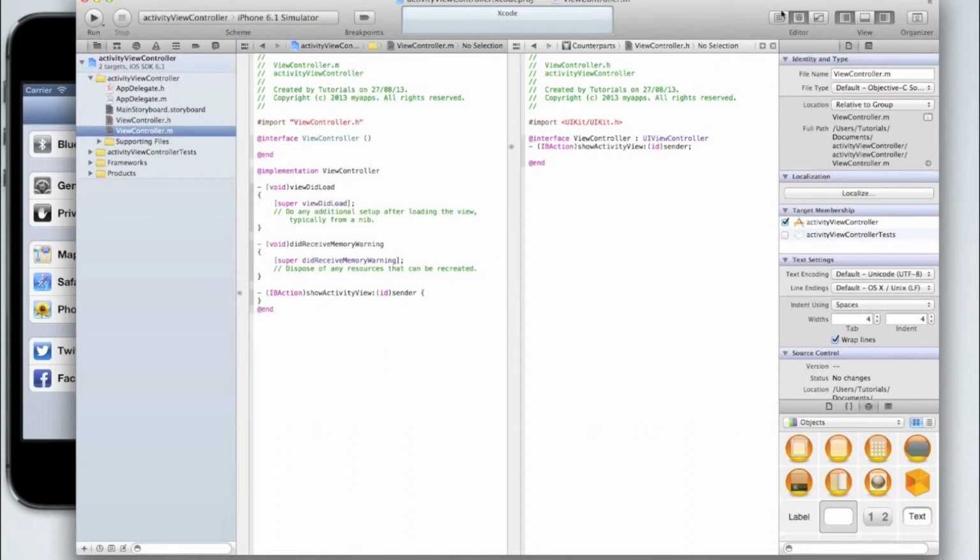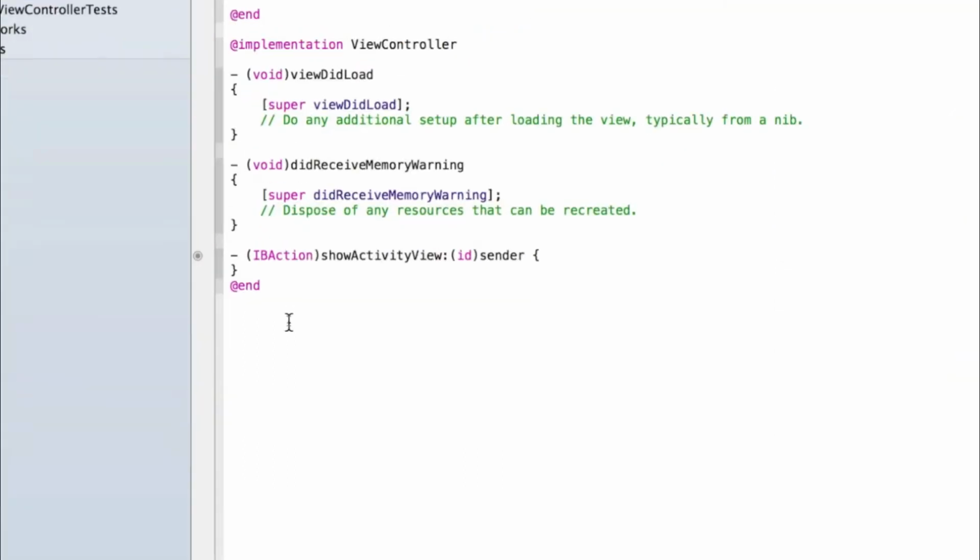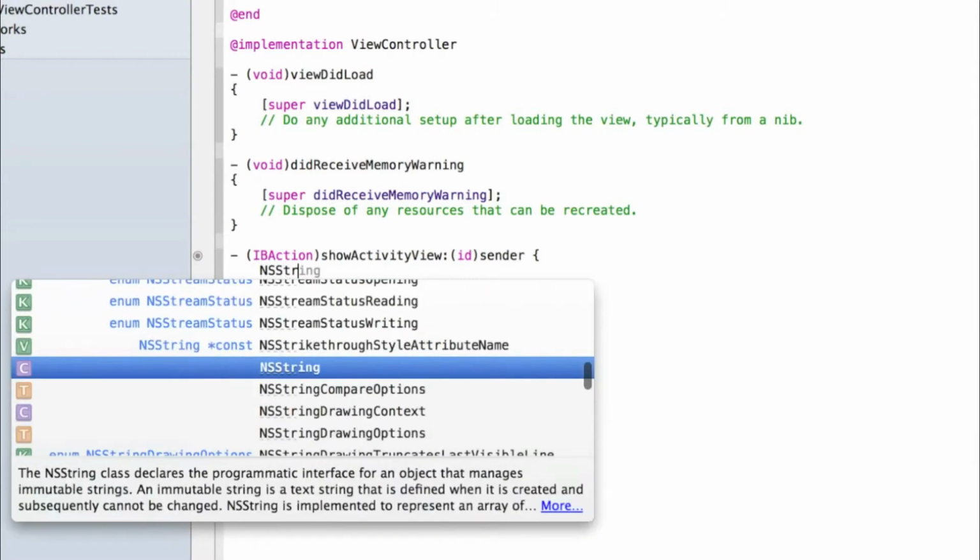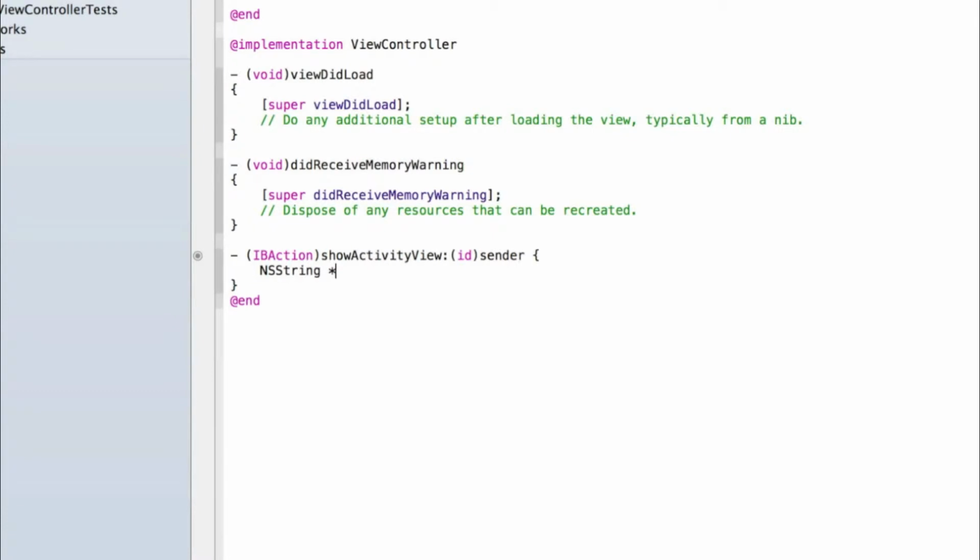So let's go back into our single editor, and then inside our IBAction, let's start putting the code. I'll explain it at the end. For now, let's just quickly add in the code. So, begin by typing NSString, asterisk, shareText, equals, @, quotation marks, the text I am sharing, close quotation marks and add a semicolon.